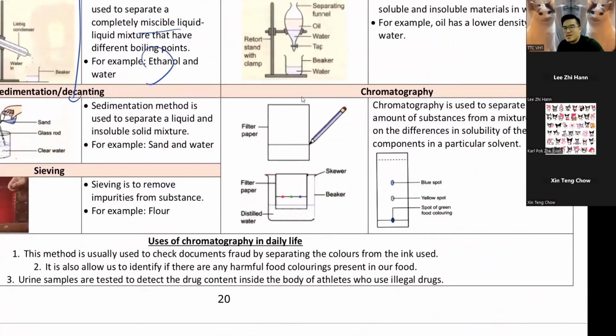And of course, guys, what is this? Chromatography. You can just learn this for fun, it's not in your syllabus. What is chromatography? Chromatography is when you separate things by color. This is a more advanced method. Usually we use this for DNA testing. Yes, dyes and inks too, right? But just read this for fun.